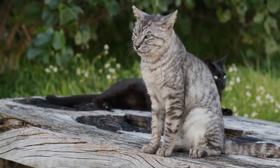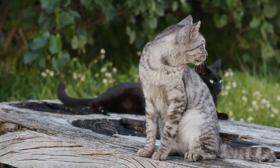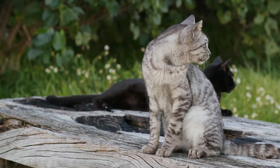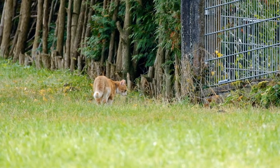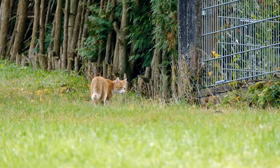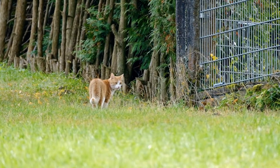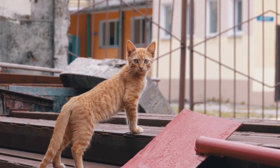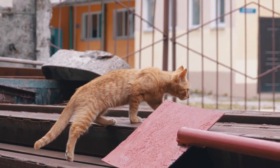You decided to give a cat from a shelter a forever home — it's a fantastic thing to do. There are so many pets around the world that have been abandoned, abused, or simply had owners that were no longer able to take care of them. All of these animals are looking for a second chance at a loving home. Whether you are looking to adopt a kitten or an adult cat with a fully formed unique personality, there are many things to consider before bringing your new family member home.